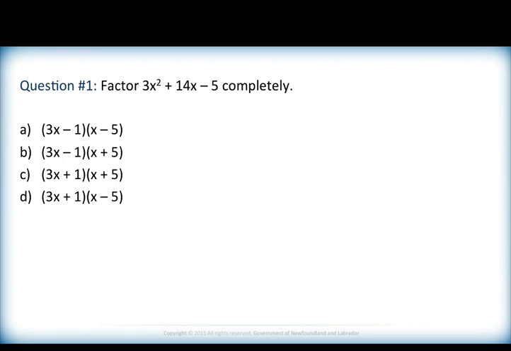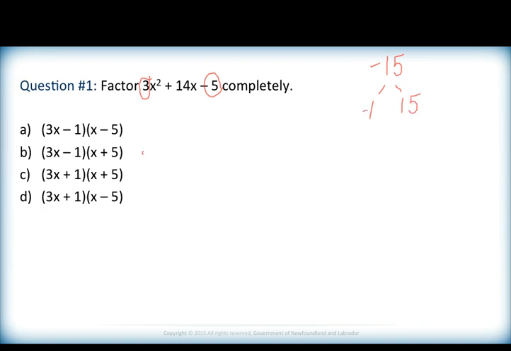When we want to factor a trinomial of this form, we always check to see if we can remove the greatest common factor first. And if we notice we have 3x squared plus 14x subtract 5, there is no greatest common factor for those terms. So we're just going to go ahead and use the decomposition model. We're just going to take our a term and our c term and multiply, and that gives us negative 15. A product of negative 15 and a sum of 14 will give us 15 and negative 1.